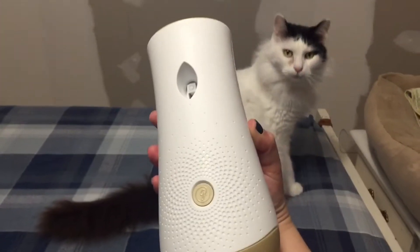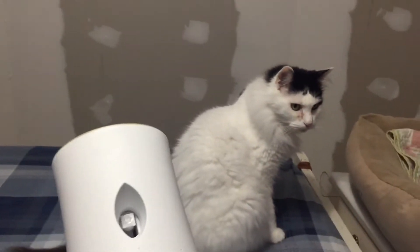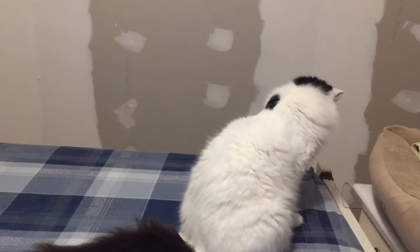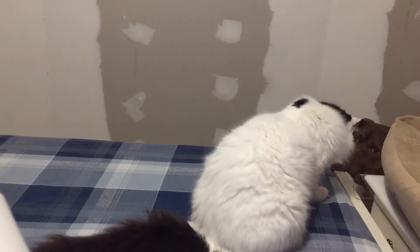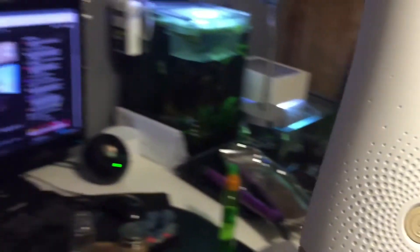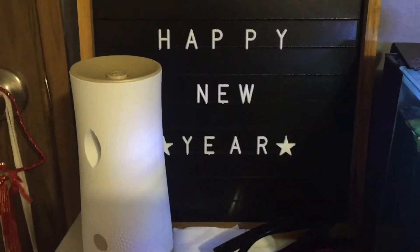Hey kitty cat. It looks gorgeous. By the way we did take him to the vet and got some eye drops for him. I think I mentioned that already. I think I'm going to put this air freshener over here just for now, for the time being. Right there. And look at this thing — Merry Christmas and a Happy New Year. I love that thing.